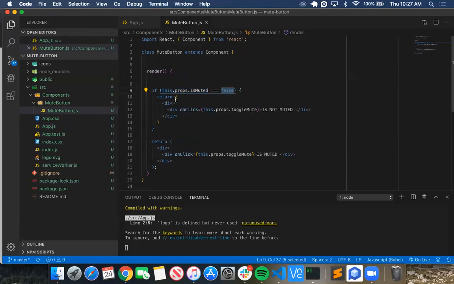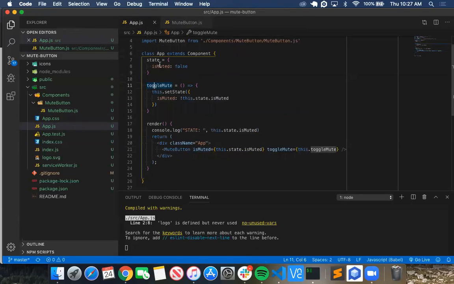If that's false, it's going to return and render this. And this div takes in an onClick handler that's calling the toggle mute function, which is also being passed down from the parent via props, right down here in the toggle mute.